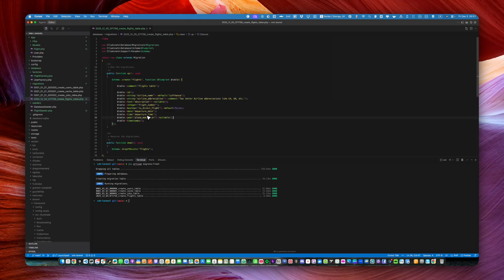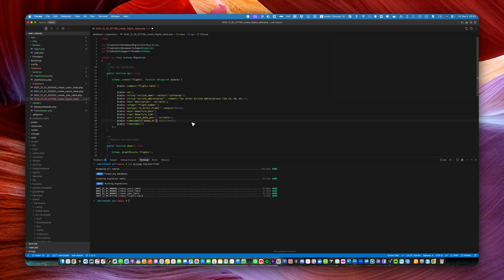So that's for the year, and we have a few options with time zone as well. So what we can do is add a table column, and we can say timestampTz, and that would give you a timestamp with time zone. So you can say, let's see, added at, for when the flight was added.